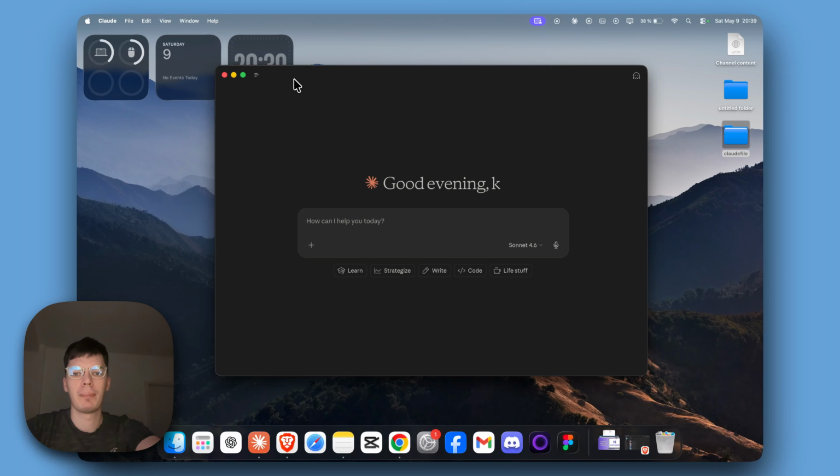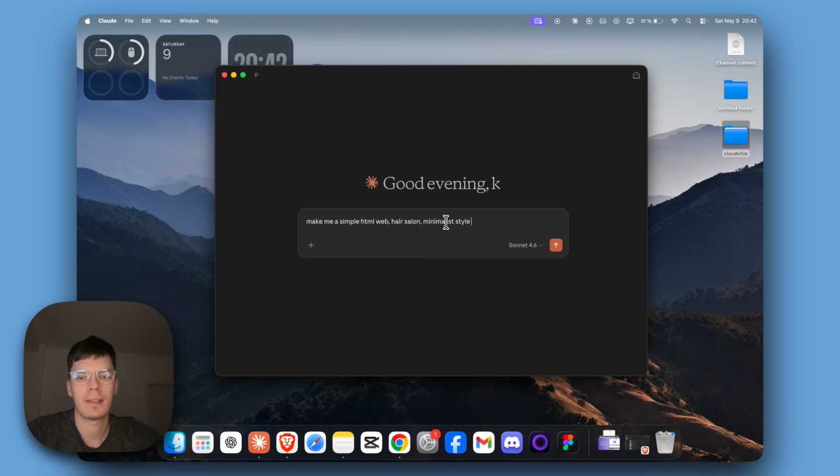How to make a simple HTML website in Claude. Even if you are an absolute beginner, you can create your own HTML web address in Claude. So open your Claude and here you're gonna type the customization of the web address you want to create. I'm gonna create the simplest one possible, so it's gonna be quick.